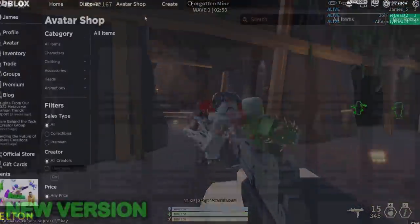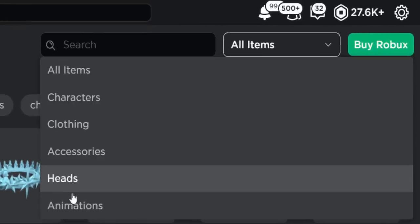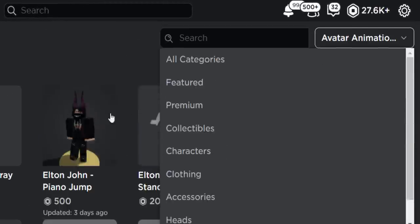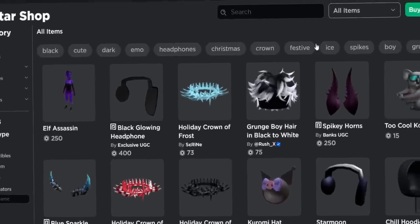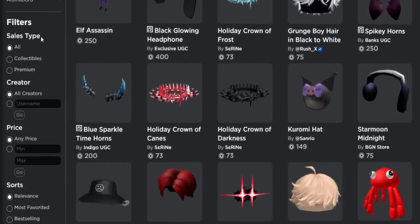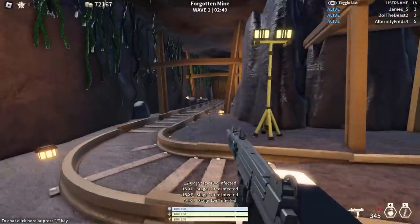Let's take a look at the new version to see how much they differ. Refreshing the avatar shop - as you can see it's clearly different. The recently updated sorter at the side has gone. It now says all items, characters, clothing, accessories - this list is a lot smaller. Back on the old version you could change from all different stuff including collectibles and premium exclusives. That tab is completely gone. This feels like the new avatar shop should have been the previous update - look how simple the old one was, less cluttered, fewer options.